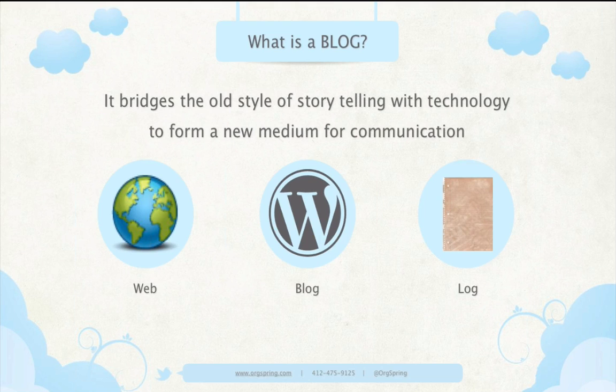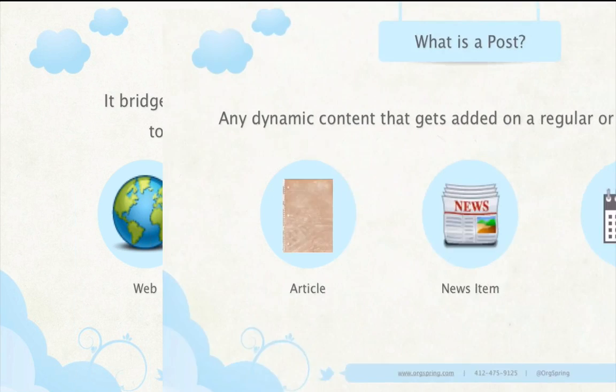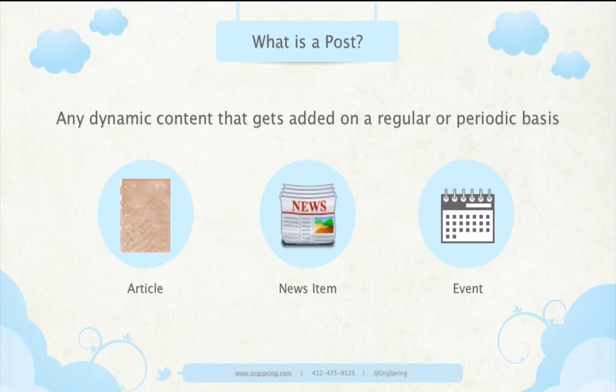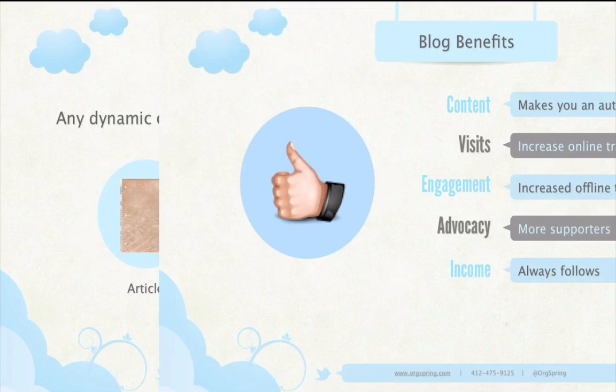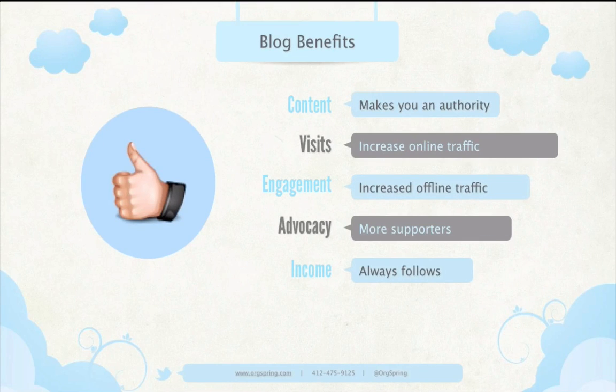So it is used by more people than other blogging platforms, and you will see why if you haven't used it. So basically, a blog is creation or categorization of posts. You can have articles, you can have news items, you can have events. All of these things are dynamic, updated pieces of content that go onto your site on a periodic basis. So I want to talk just a little bit about some of the blog benefits, and then we're going to get into doing the actual posting inside of WordPress, changing your settings, optimizing settings for posting, things like that. And the reason I'm going through these benefits is actually it may have an effect on how you set up your site, or at least understanding how it's working.